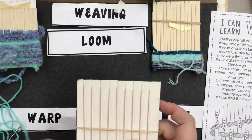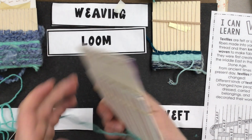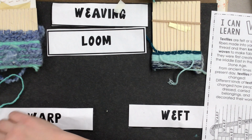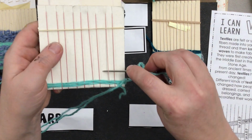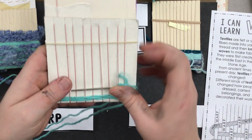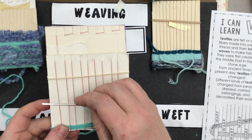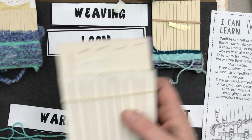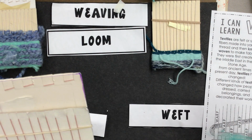So once you have flipped it over, you're going to start on the second side, and you're going to make sure that you're going the complete opposite of the weft that is below it. You're going to notice if you're not going opposite because you will start to see the strings. So if the one underneath it is under on that one warp, the one vertical string, then the one above it has to be under.